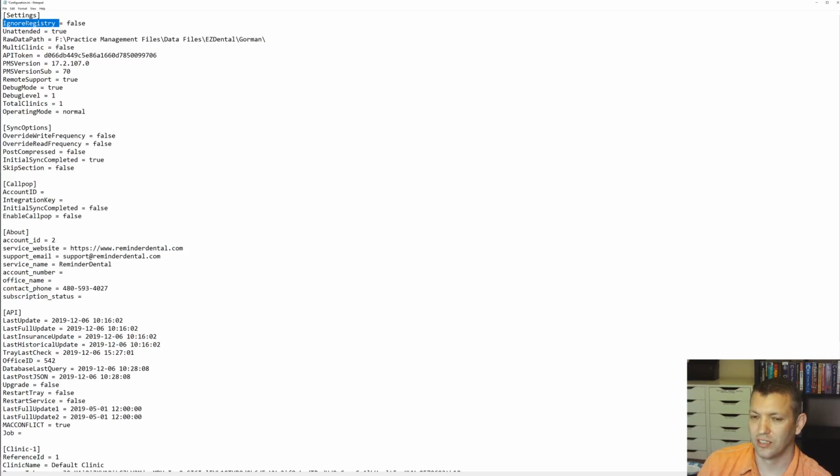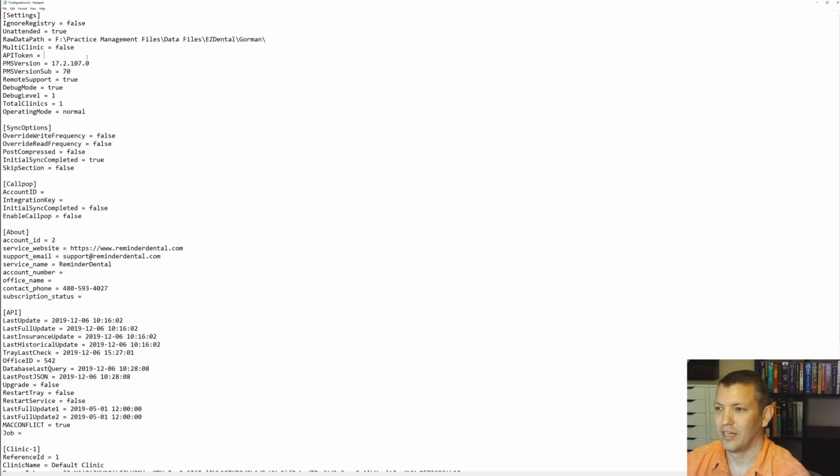However, there are certain items that I don't commonly allow to be overwritten. Just because, for example, the bearer token. Once we have a good token, there's no reason to ever overwrite a good token, especially with an empty value. Okay, we don't want to allow that. So we only ignore the registry if we really need to.